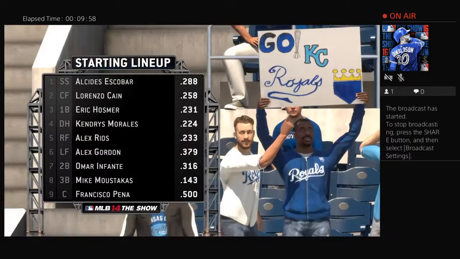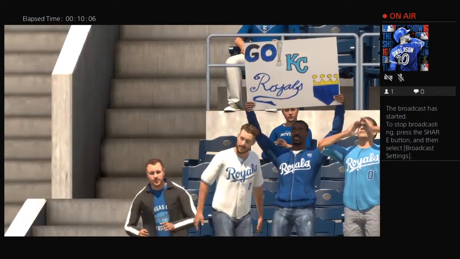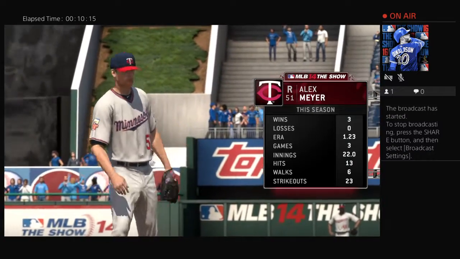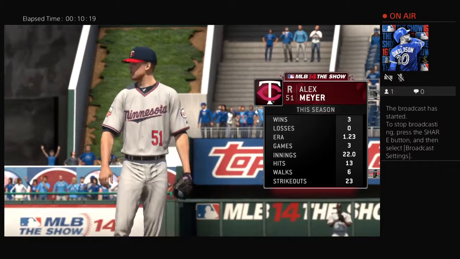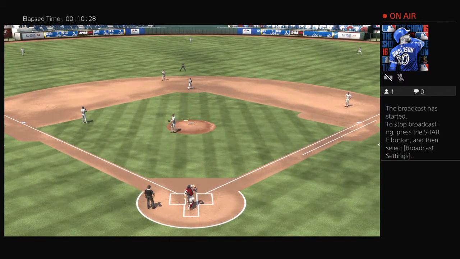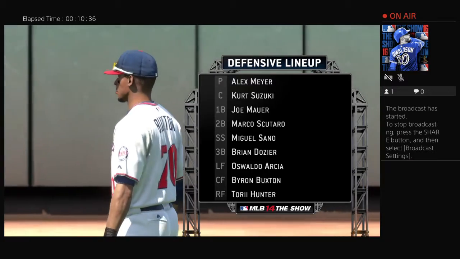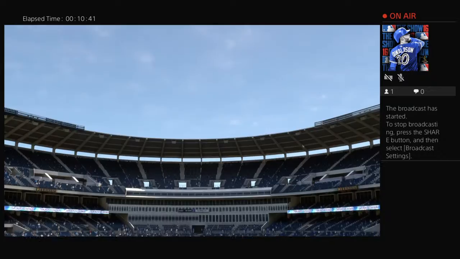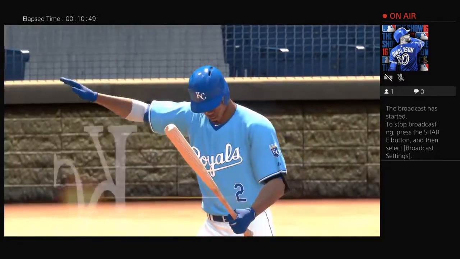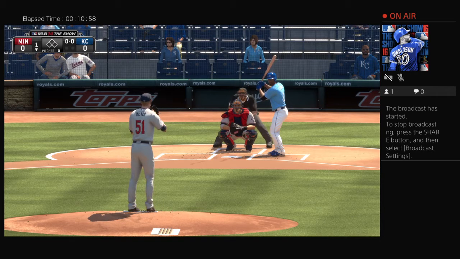Now the starting lineup for Kansas City, as put together by manager Ned Yost, looks like this. And look there at the starting pitcher charged with facing these guys, as his numbers are on your screen. Defensively, the Twins will align themselves like this. Alcides Escobar will step in now to lead things off in the home half of the first. Leading off for the Royals, the shortstop, Alcides Escobar.